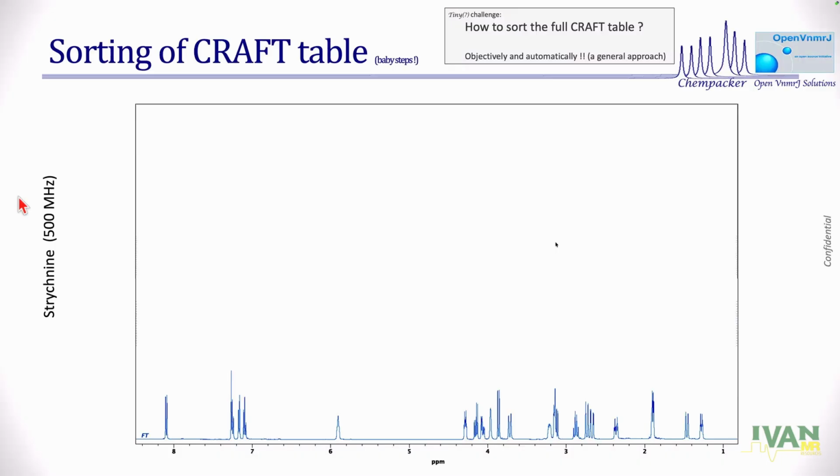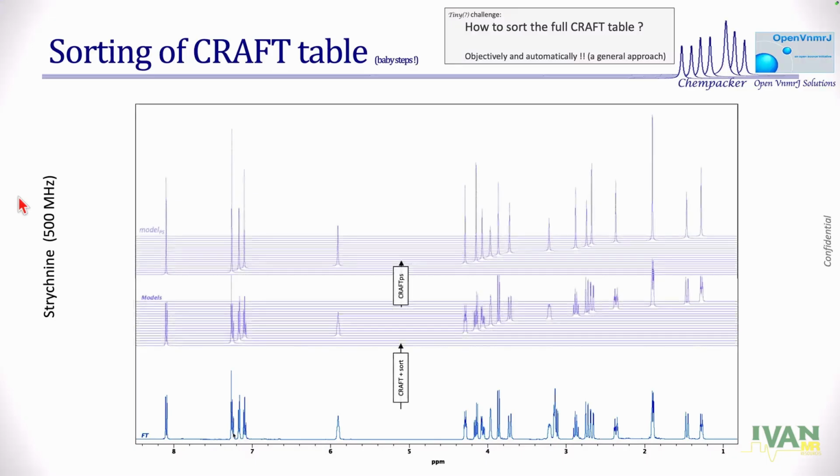There it is. I can look at this and then say, even without knowing anything about strychnine, all the multiplets are well resolved. Go to my table and do my stuff within each one of those frequency boxes. So I say, here is a box for this region, here is another box, another box, another box. For each one of those boxes, go to my table and sort them out and give me X number of subtables. If it does that, voila, I can do these models.